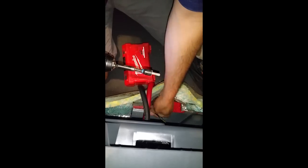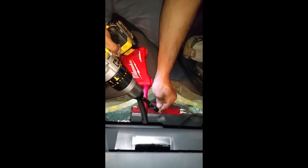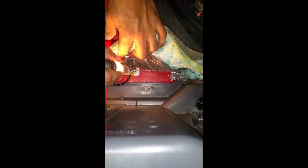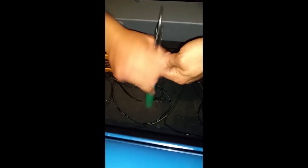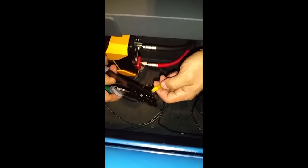So I am going to connect this wire right now. There we go. And I'm gonna put that right back where it went. All right. And we got connection. Okay? So we're just doing the last end of this. These are crimp-ons. Make sure that wire's fully seated in before we crimp it.